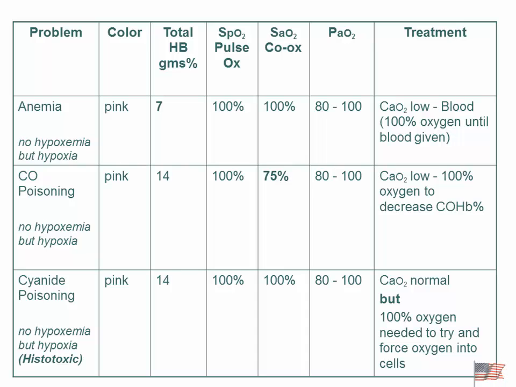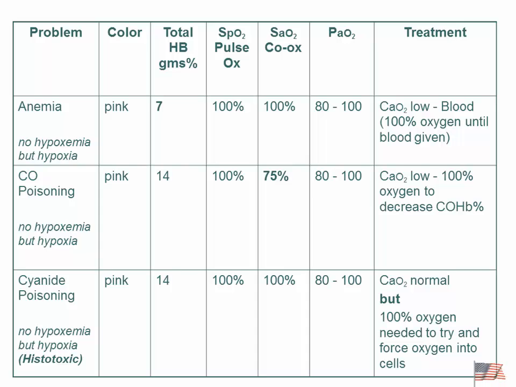Now, if you'll notice, this is an important fact. If I put a pulse oximeter on a patient who comes in with suspected carbon monoxide poisoning, the pulse oximeter reads full. One of the downsides that we'll find out when we cover that section. It can't identify carbon monoxide as being present. However, when I run it through a device called the CO oximeter, it can be measured. So when I do a blood gas, I can see that the hemoglobin is not adequately saturated. The pulse oximeter will get fooled.